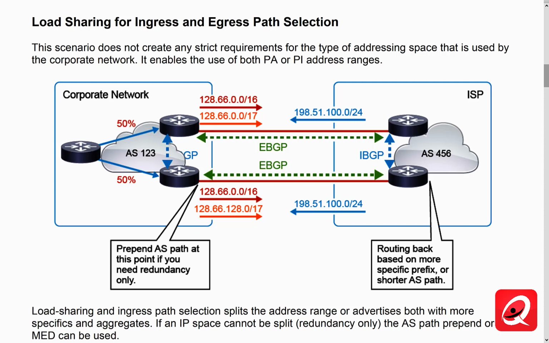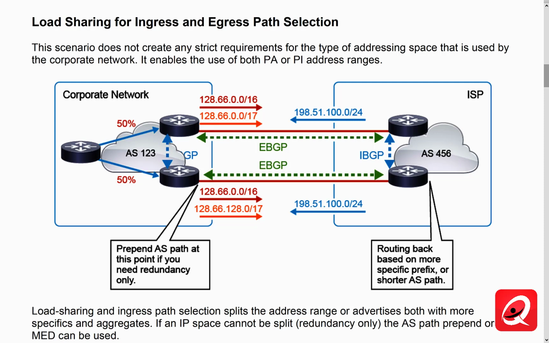AS path prepending is where we make the AS path longer by prepending our own autonomous system multiple times. As the originator of the route, we can do that. So maybe I insert my AS 3 or 4 different times to make the AS path longer. Or MED, a multi-exit discriminator, is a numerical value that we can assign to prefixes that we're advertising. And the service provider can choose to use that value that's being set by us to make a routing decision. But it is an optional non-transitive attribute, so the ISP could technically just ignore it. Okay?